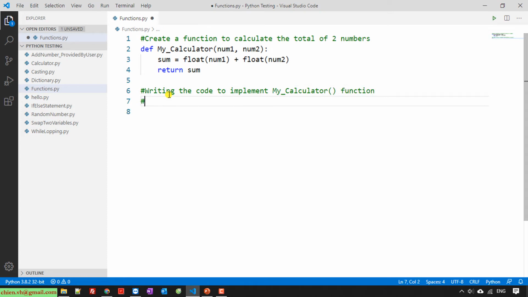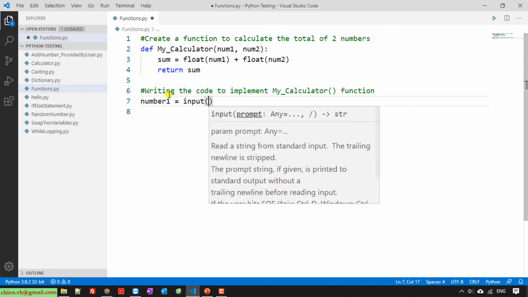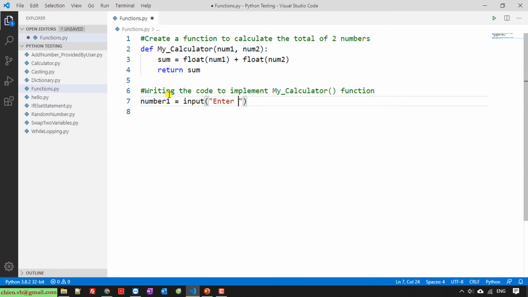I will declare some values, some parameters here. Number1 will be input: enter value for number1. And I will have number2 in the same way.